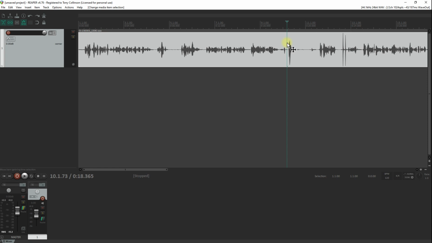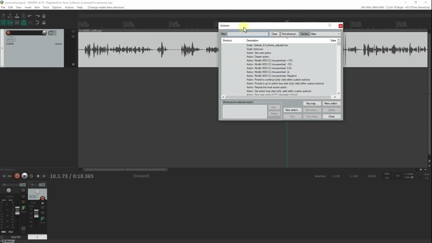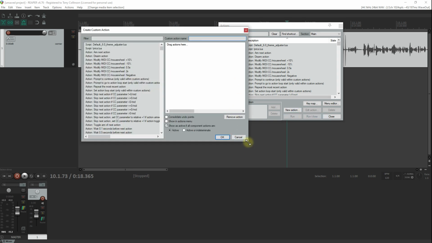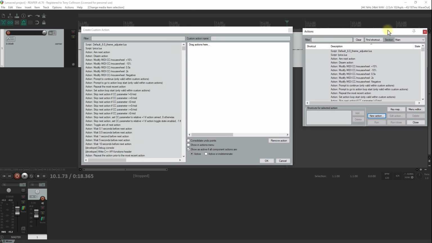One of the features of Reaper is that it has a number of actions, and we're also able to make our own actions. So let's have a look at that. Actions, show action list, and we can make a customized new action. So new custom action, let's drag that out a bit so we can see it better, and move that across out of the way.